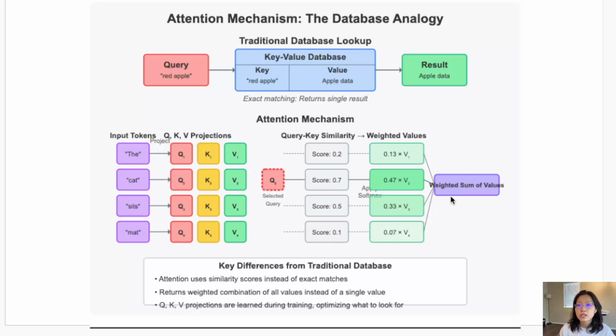So to summarize here, what makes attention more powerful than a simple database is that it does partial matching by computing the similarity between keys and queries. And it also does this weighted retrieval that has a combination of multiple values in this database. And lastly, the query, key, and value are all learned parameters that can be improved throughout training.